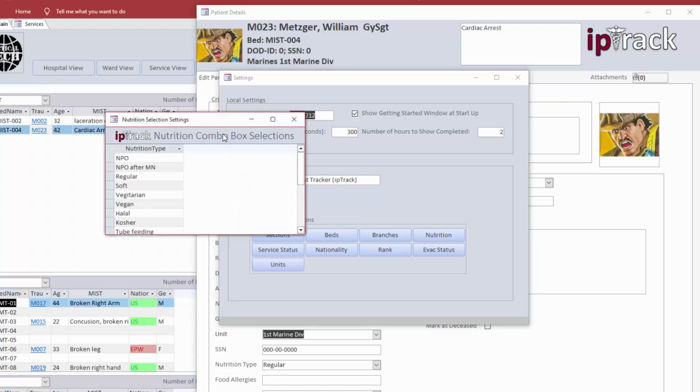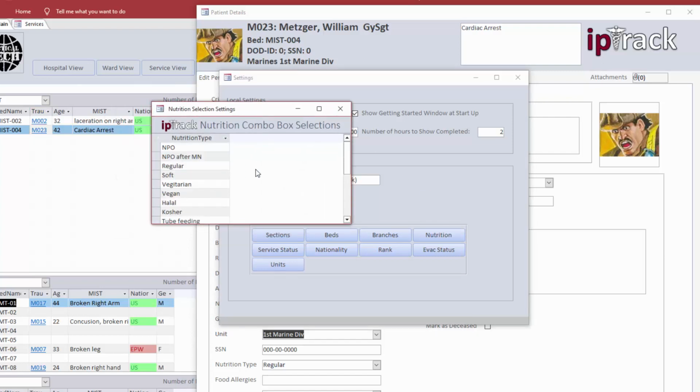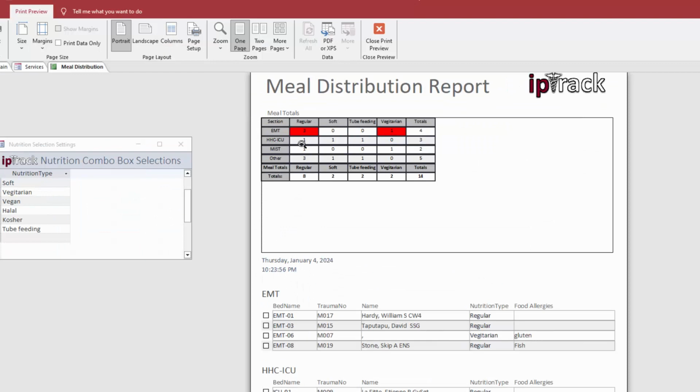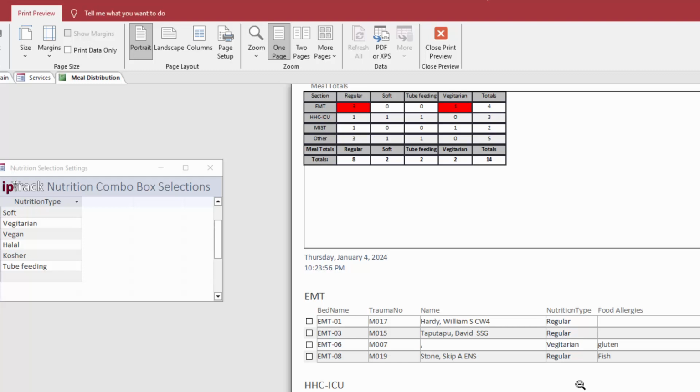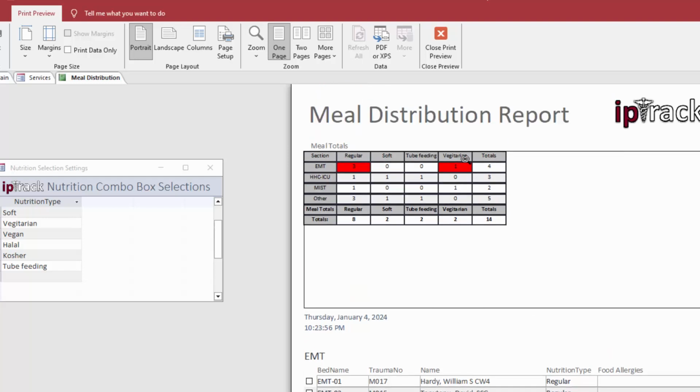Nutrition. Let's talk about nutrition. So this is what it's going out the door with, but you can take away some of these meals, add in a couple more, but just something to keep in mind. The meal distribution crosstab only supports up to 10 different meals. So if you have 11 different meals here, that 11th meal won't show up in the crosstab query here, and it won't give you the totals for that 11th or 12th or 13th meal type. But down here it will give you that 11th, 12th, or 13th meal type and beyond. So try to keep the meal types or the nutrition types to around 10 or below, just for the sake of this crosstab query.